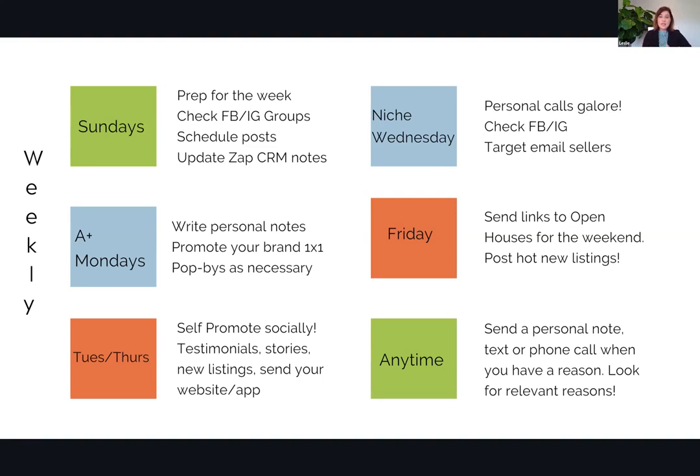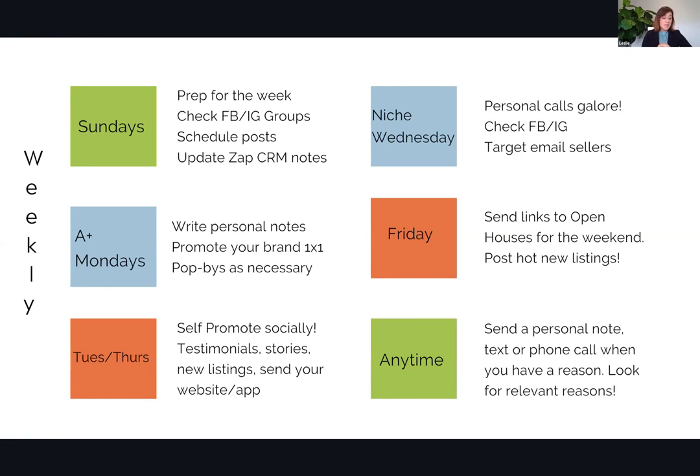So Wednesdays, do your niche. If you've got anything that you usually kind of post, go for it. Target your sellers. Make phone calls on Wednesdays. So if Mondays you're writing personal notes, then Wednesday's your day to make phone calls. Intermix that with your texts too. So you can, when you do a phone call, a lot of us don't like to talk on the phone.